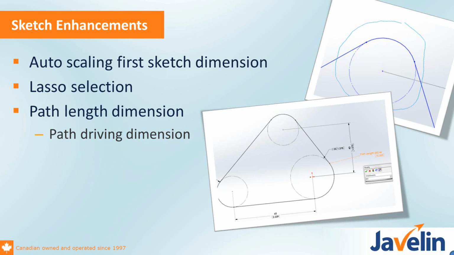All right, so with sketches and part design, let's start off with the sketching side. In the basic sketching side, there's some really nice stuff related to auto scaling. If you remember, when you do a sketch profile and add that first dimension, it tends to stretch and push and pull out of the screen if you're off by sizing. That doesn't happen anymore. That first dimension auto scales, which is really nice. There are also different selection methods with lasso selection. And then the path length dimension allows you to drive a whole series of arcs and lines together with a dimension path, so great for belts and chains, wires and that sort of idea. With that, I'm going to let Jake take it over and show some of that functionality.